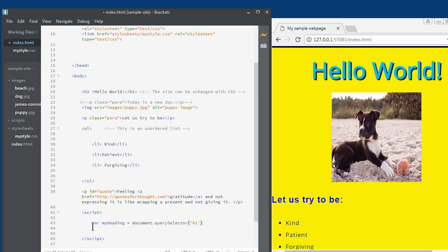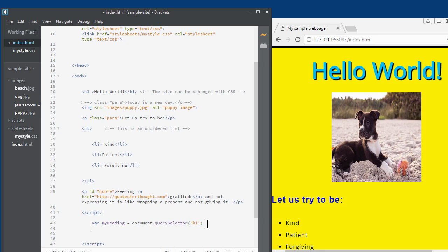So this is the name of my variable, and I'm using the document.querySelector, which is a method in JavaScript. What this is saying is that it's going to look for this element, which is an h1 element, which is this one here, and I'm going to change the text.